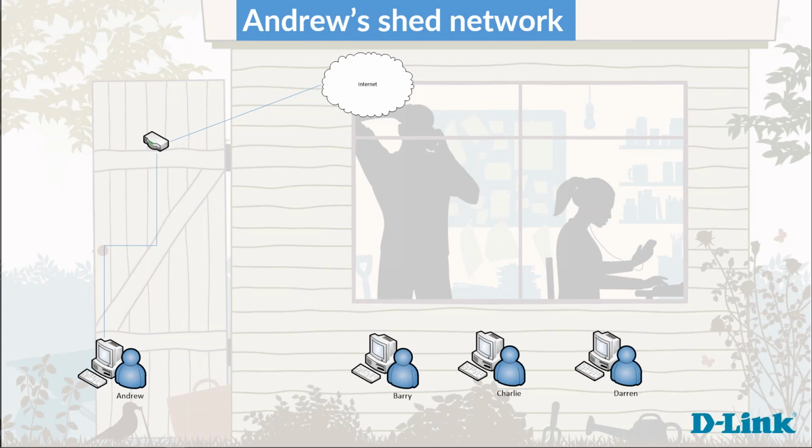So as the company grows, he's got Charlie there, his business partner, and she does all the coding and keeps things running while he does all the deals. Eventually, Andrew decides that he's going to bring some more people on. So we've got Barry and Darren who come along and join the crew.